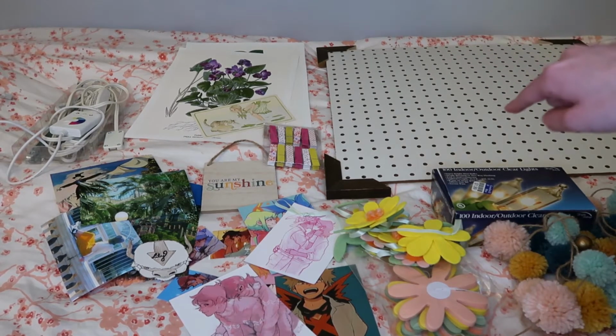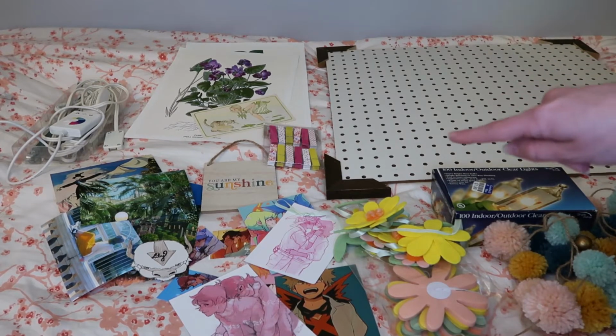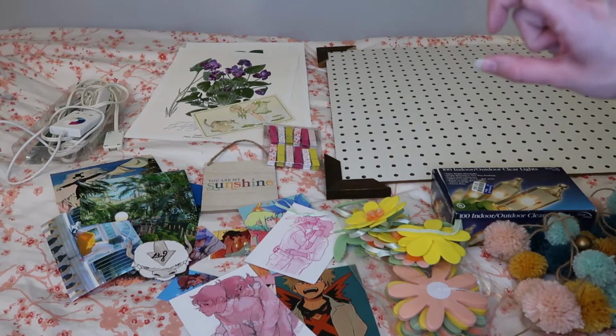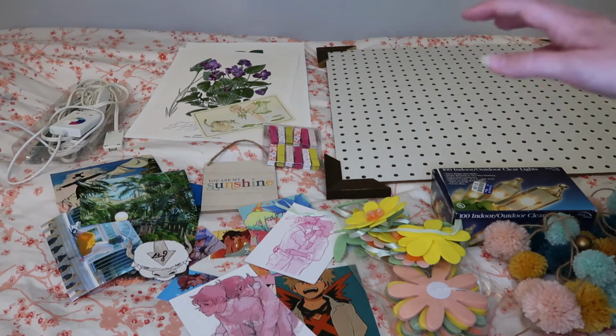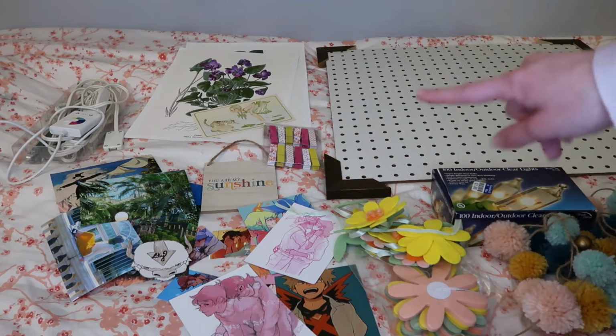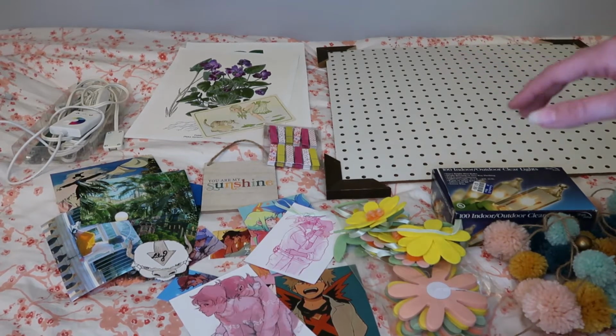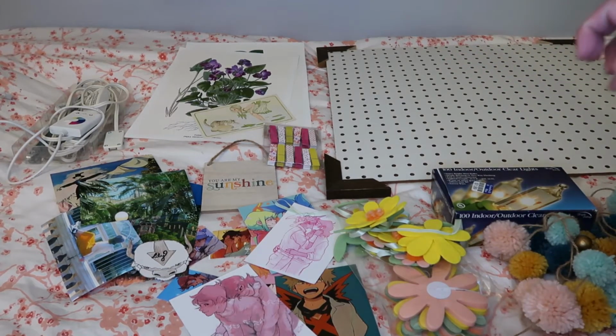So my dad was very kind, and he managed to make these little corner pieces that you could use command strips on, so that way it was nice and lightweight. And they're thick enough that there's a gap behind there so you can put hooks in and stuff, which is perfect. Plus, it gives this nice little aesthetic that it looks like an old picture in a photo album, you know, like where they put the little corners and you tuck them in. And so I think it looks really cute. So yeah, we've got quite the array, and now I'm going to show you how I'm going to arrange it.